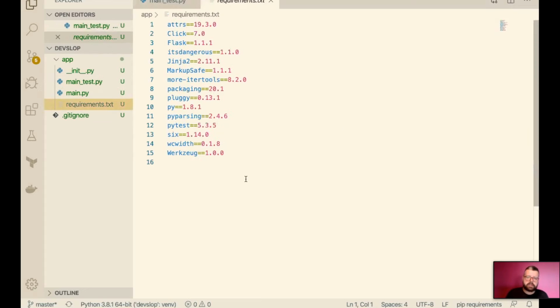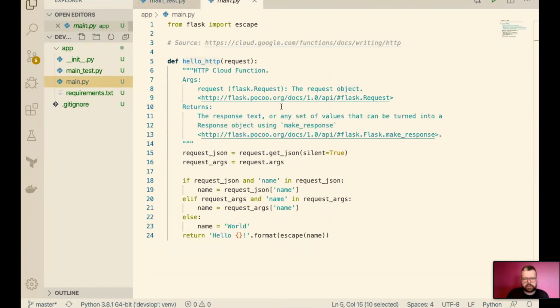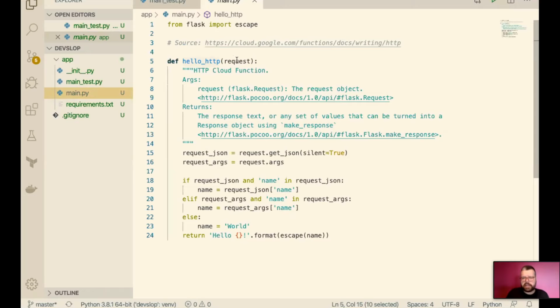And here are the requirements. So if you've ever used Python, this is basically the libraries you're going to use. This uses just something called Flask, just to do a bit of checking, but then this is basically only a function you can call and you get an answer. But then the request you get is from Flask. That's all from Google, but we'll see that later. It's not really important for this demo.